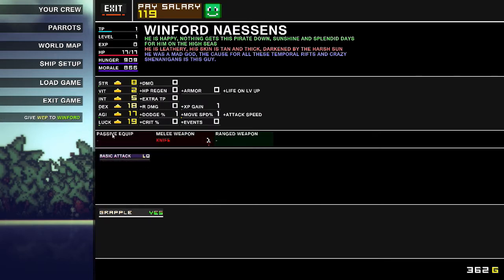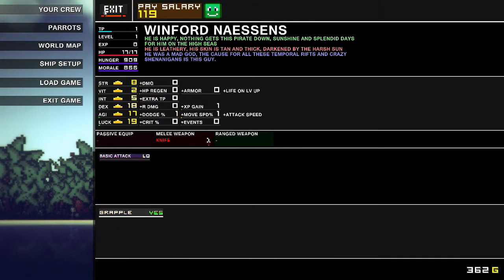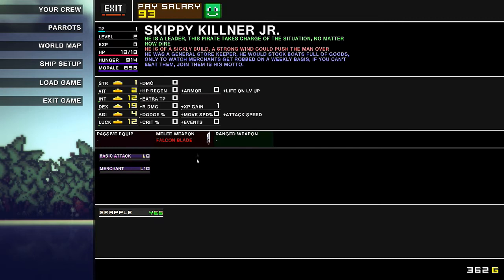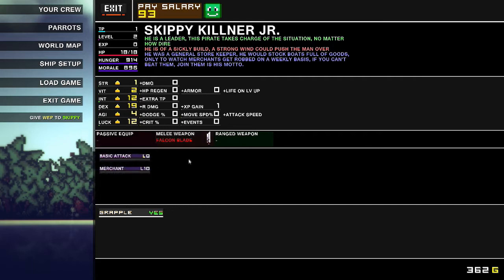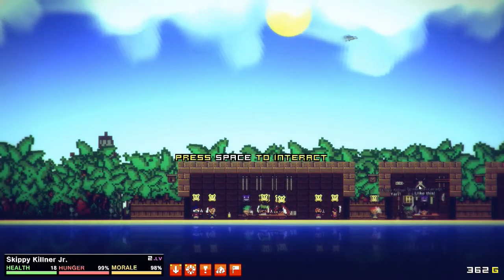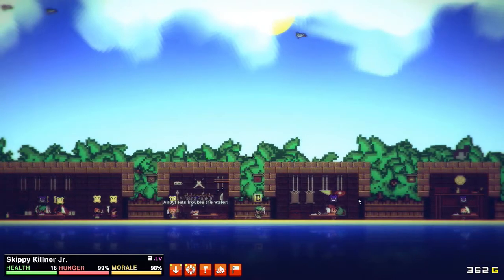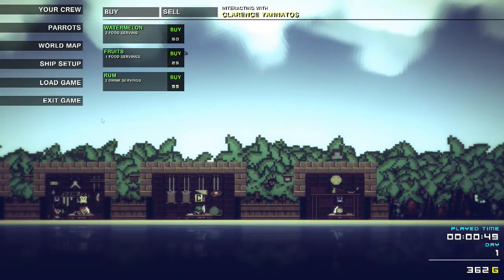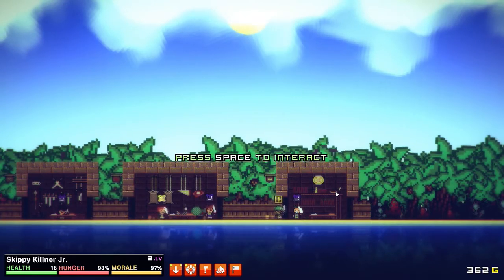I thought I was supposed to have the super weapon. Passive. You're on Winifred. Am I on Winifred? Yeah, see, it says names on the top. Nope. There we go, Falcon Blade. Falcon Blade: 15% chance to refresh attack speed. Oh, that's pretty cool. And you can grapple. Can this pirate grapple off your ship during combat? Yes. Whatever that means, I haven't gotten that far. I think that means you can swing off the ship, like Spider-Man. Like a spider-themed superhero, depending upon the constraints of the copyright.